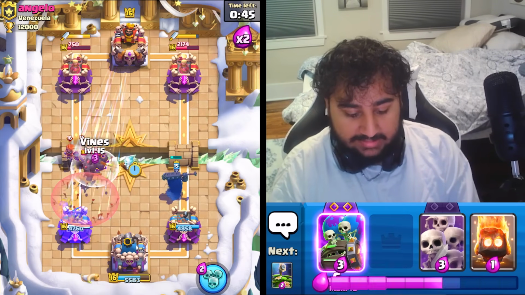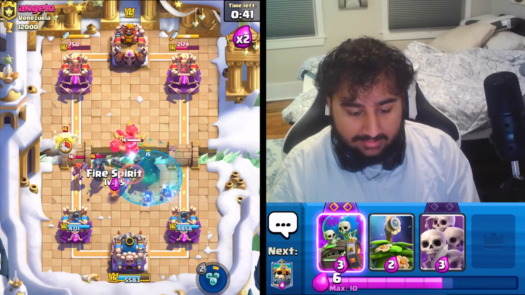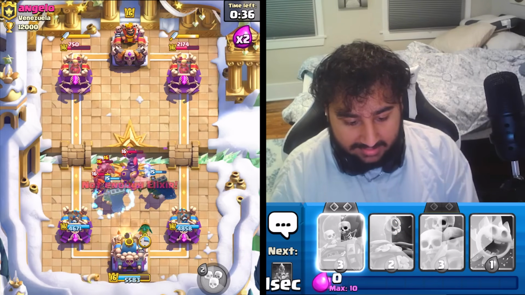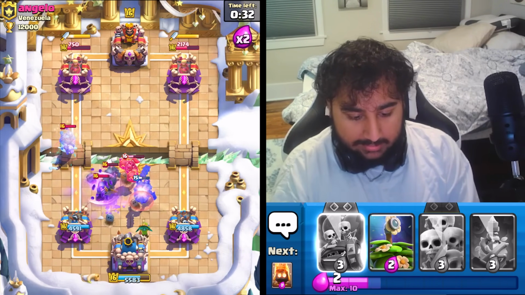I'll just go for Vines here, bro. Oh my god, help me. Help me, Lord. Okay, pop the ability here. Let's pull everything in the middle. Go for another Skelly King. Let's go for a Dark Goblin down low. Let's pop another ability, bro. Please, please, please. God, help me. Okay, Skarmy here.